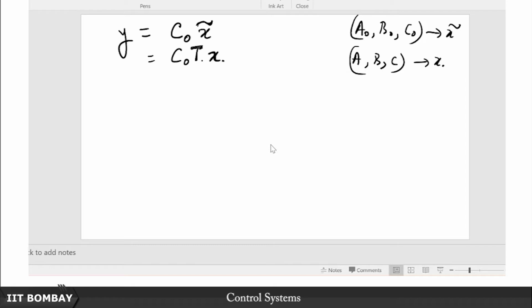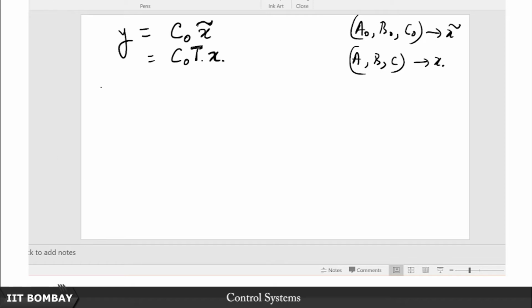Two things. One, we are not going to use any of this method, as we have already seen the controller we have designed without converting it to the phase variable canonical form. Now you might say, well, you realized it in the phase variable canonical form, so you did not need to convert, fair enough. In case of the observer, we will show you that even though we will not realize it in the observer canonical form, neither are we going to transform it through a similarity transformation to the observer canonical form, yet by virtue of the fact that the system is observable, we will still be able to design the observer gains in this phase variable canonical form.